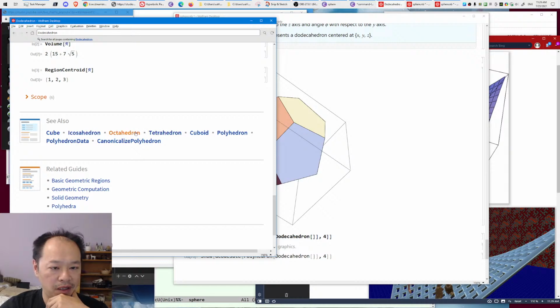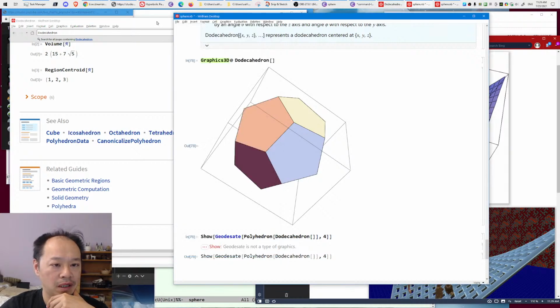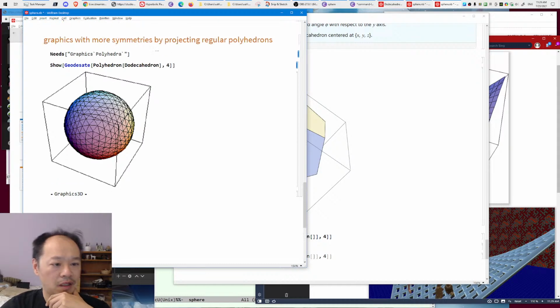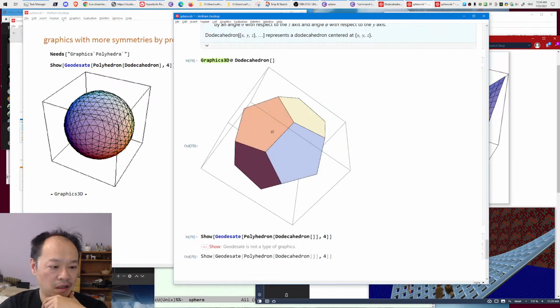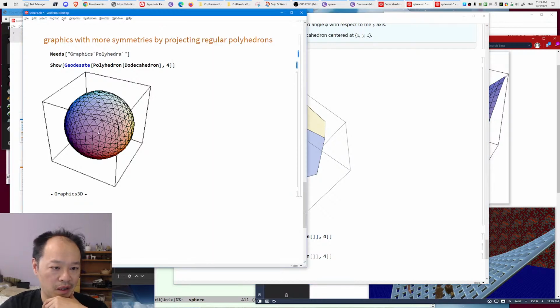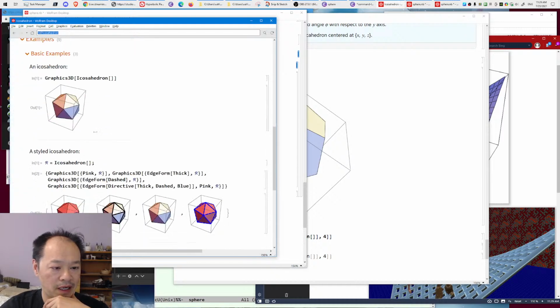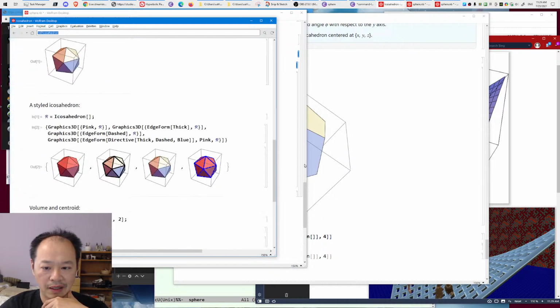Actually, I made a mistake. The better method is, you can either use a dodecahedron to begin with, or you can use an icosahedron to begin with. So an icosahedron looks like that.